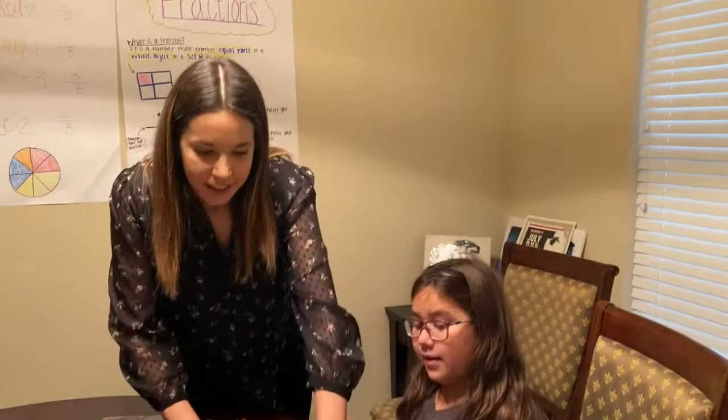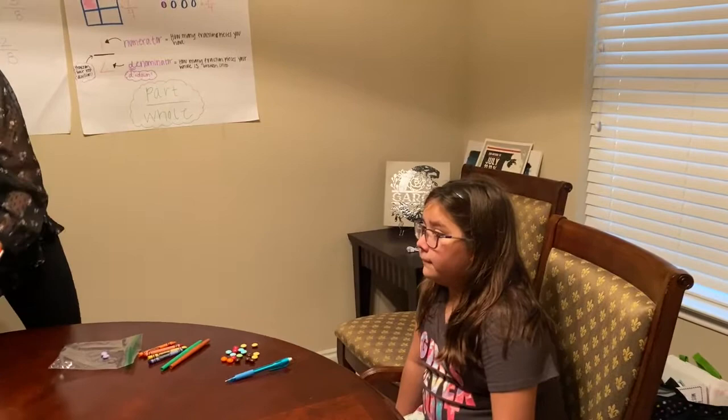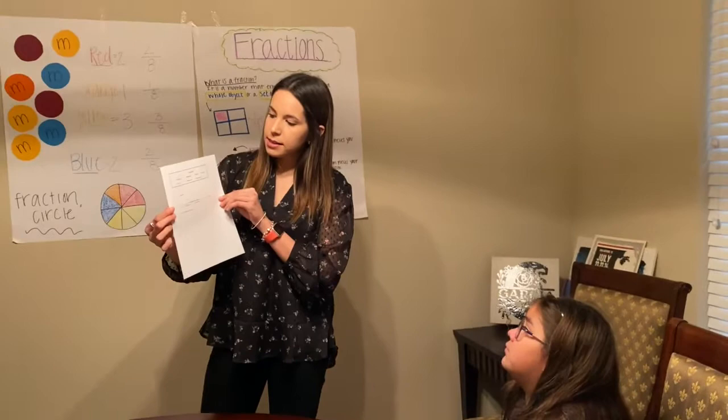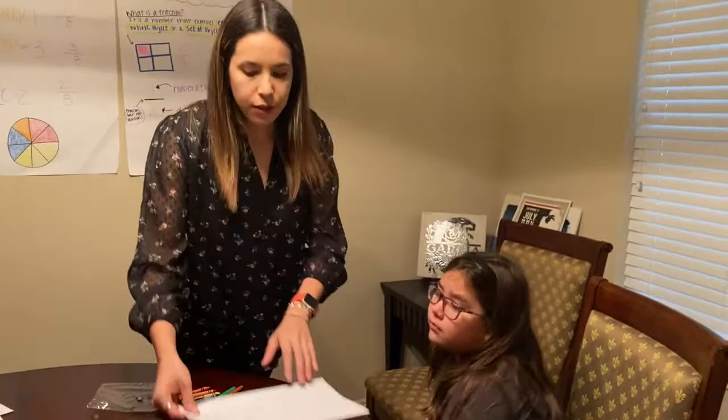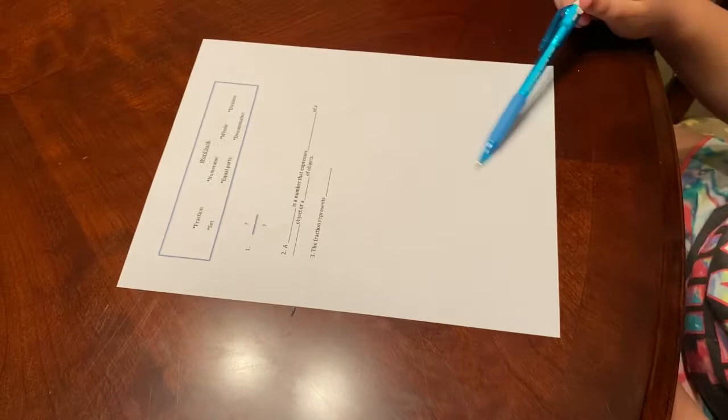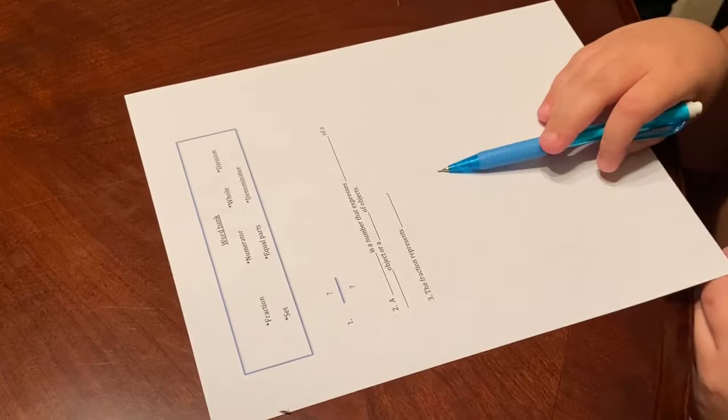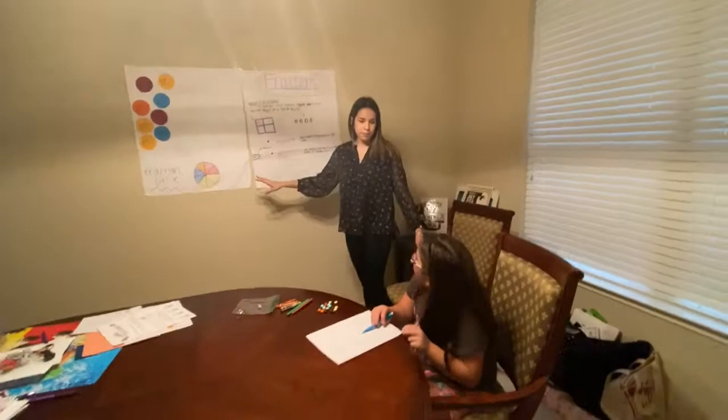All right. Well, so then, you did a great job on this. So now we're going to end our lesson today with this exit slip. It has a word bank that says fraction, set, numerator, equal parts, whole, denominator, and division. And you're just going to fill in the blanks on here and tell me what you learned about fractions today and what you remember about them. And you can use our fraction chart if you need to look back at it, okay? And that's all for today. Thank you for joining me.